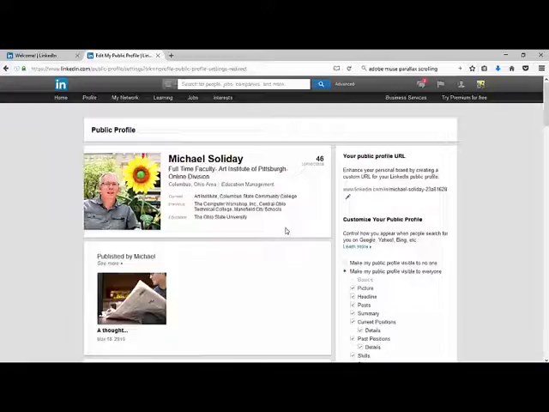Keep in mind, LinkedIn is more of a professional social networking site. So the friends you might be connected with on Facebook might not be the same people you're going to be networking with here on LinkedIn. These are going to be your coworkers, maybe faculty that you've taken classes with, and so forth.